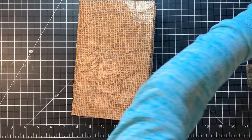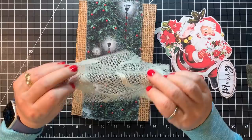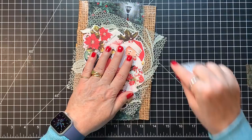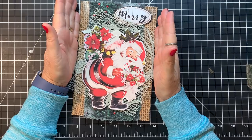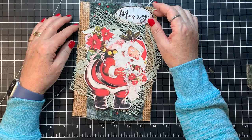And then on the cover, I was thinking of doing something like this. I have this fabric. I was thinking of putting that there, and this piece of lace kind of just haphazardly on there. And then this is going to be a Santa journal, so I was thinking of putting Santa about there and this Mary about here, slightly under the lace. I'd cut these off a bit. And once I've sewn in the signature, I'm going to put lace on here because it's cracking a little bit. I've had this forever, this little guy. So that's my plan. So why not?